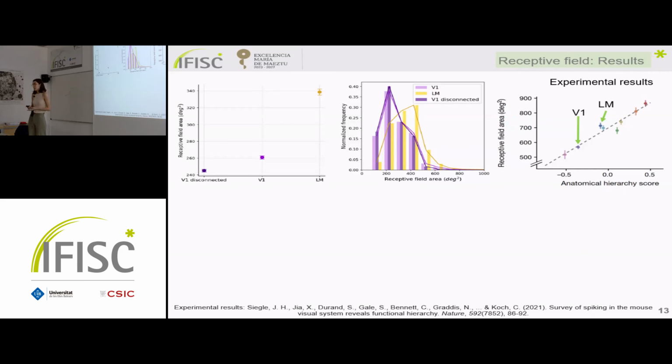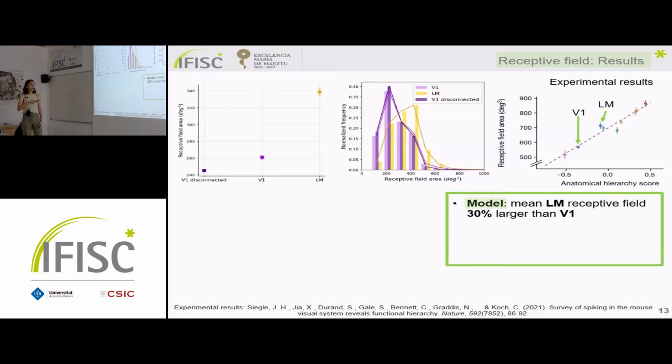At that point, when it was built, the major concern was not to build a realistic receptive field. But now the Allen Institute is already working on a new V1 model where they are building realistic receptive fields. But at this point, it is still not fair to compare absolute values. What we can do is, again, compare the relative distance between regions.